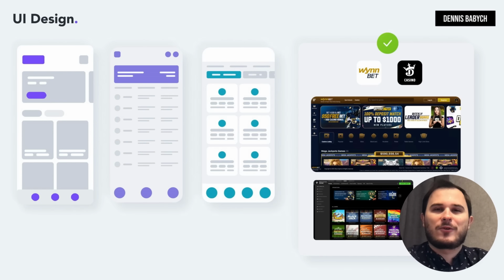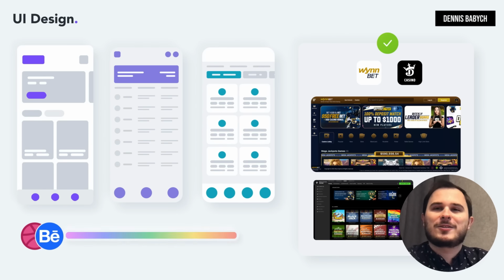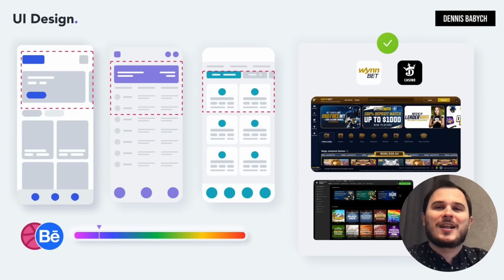Here's a helpful tip for you. To generate really cool UI design style and ideas, explore portfolios on websites like Behance or Dribbble. Search for online casino apps and incorporate design elements that catch your attention. And remember what Picasso said, good artist copy, great artist steal.